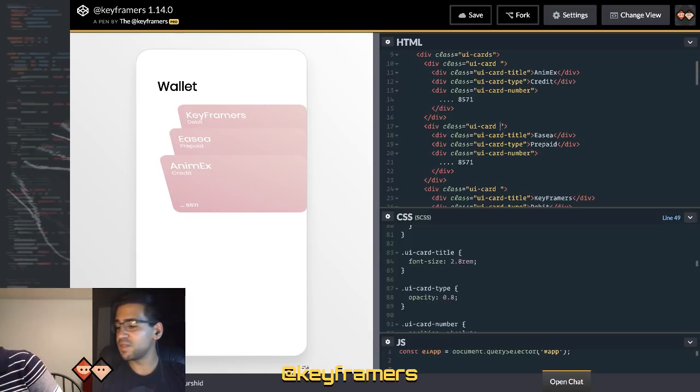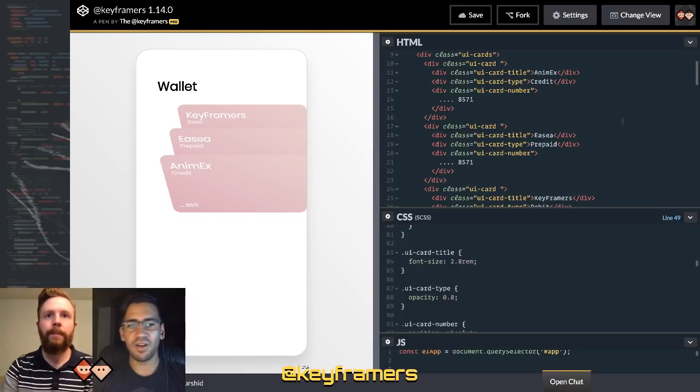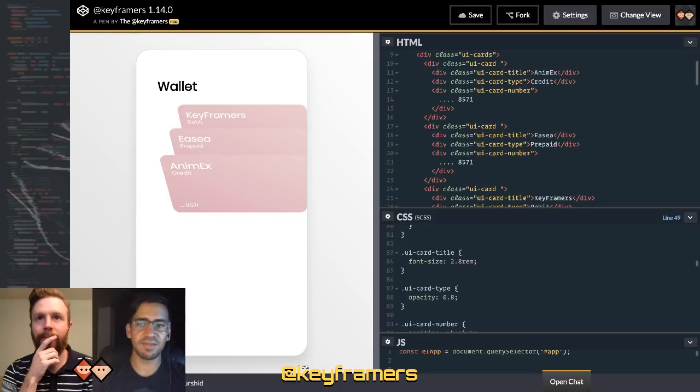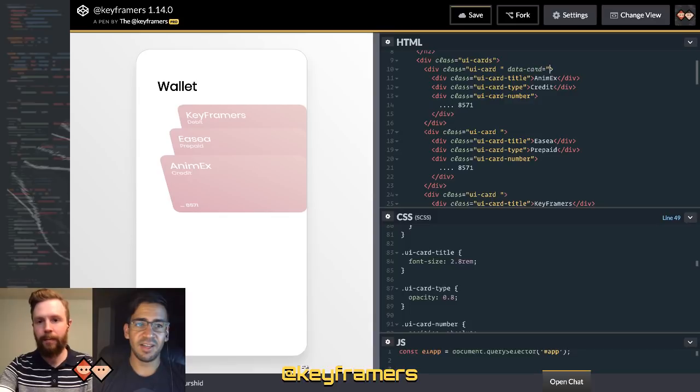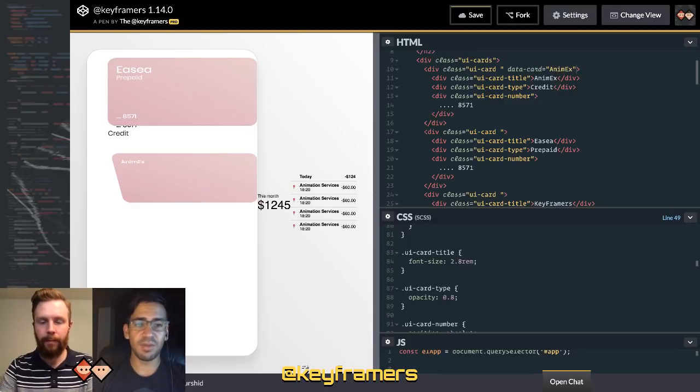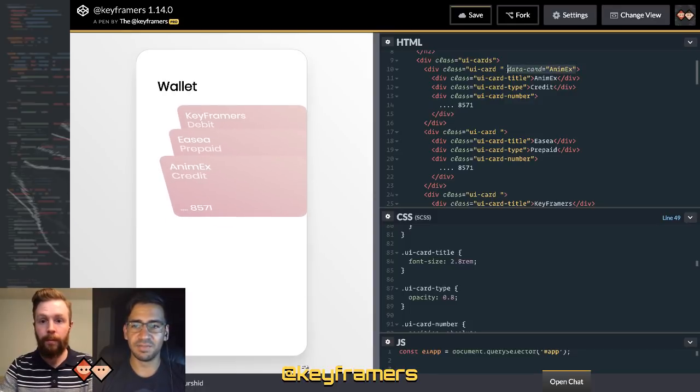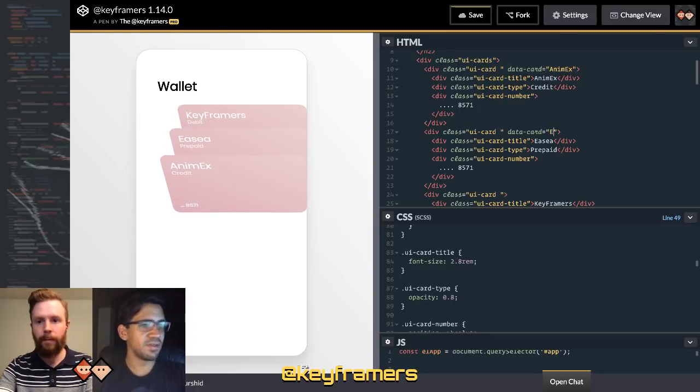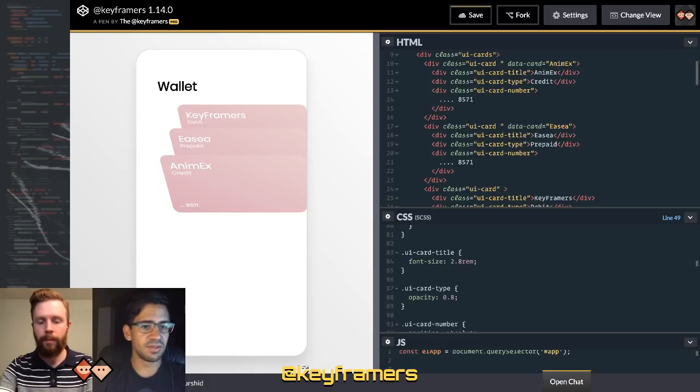It makes it a lot harder to classify, no pun intended, exactly what your classes should be, or what your classes mean, because we're describing what the card is. Class is a very generic way to do that, but you could be more specific and use data attributes. Did you use data attributes or class?